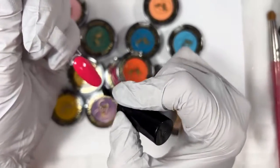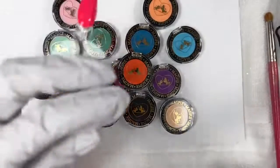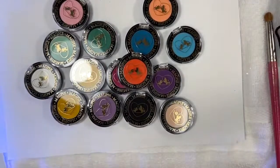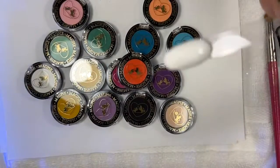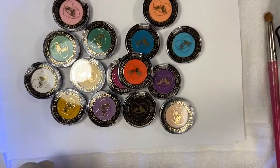All right. So I'm going to cure this velvet top and then we will go in with our pigments. I'm going to do that with this. I've got plain Jane, so I'm going to do that same thing with this.